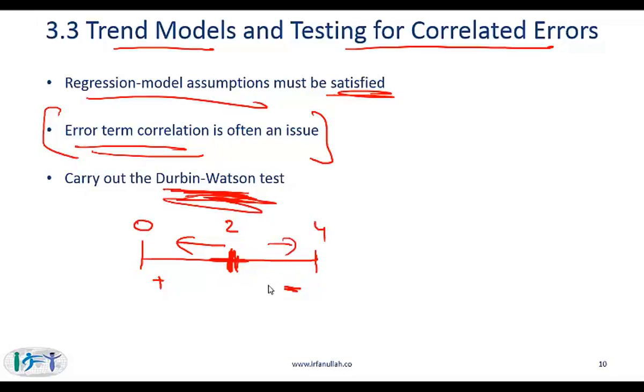And again, if you're not sure, then listen to the lectures associated with the previous reading. Okay, now what do you do if you have a trend model and despite your transformations, you still have this problem? Then you need to move to a more sophisticated model.